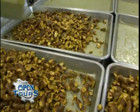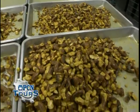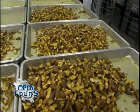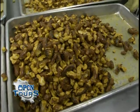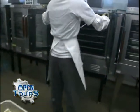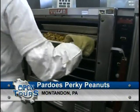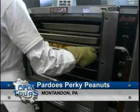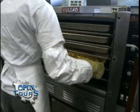The pretzels are put into the cake pans and then evenly dispersed so that we dry them. All we're really looking to do, we're not looking to dry or to bake the pretzels anymore. We're just looking to dry the coating onto the pretzel so it absorbs into especially the white part. The flavor doesn't really absorb into the hard shell of the sourdough pretzel. It gets into the inner part of the pretzel, and that's where all the flavor is. So we're just looking to dry that flavor and have that oil soak up into the pretzel itself.